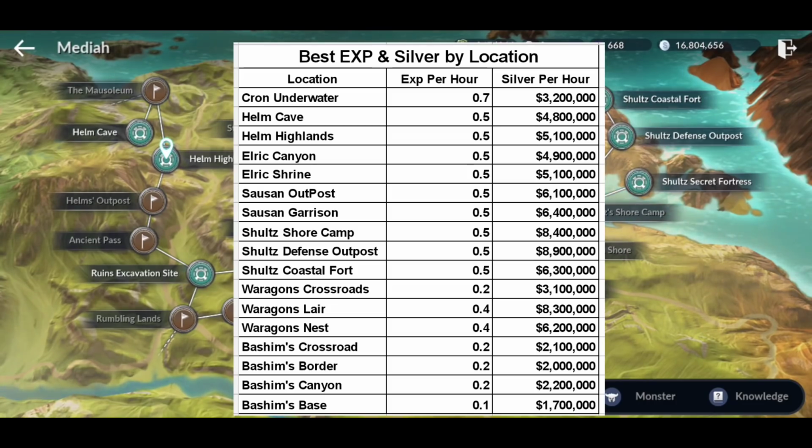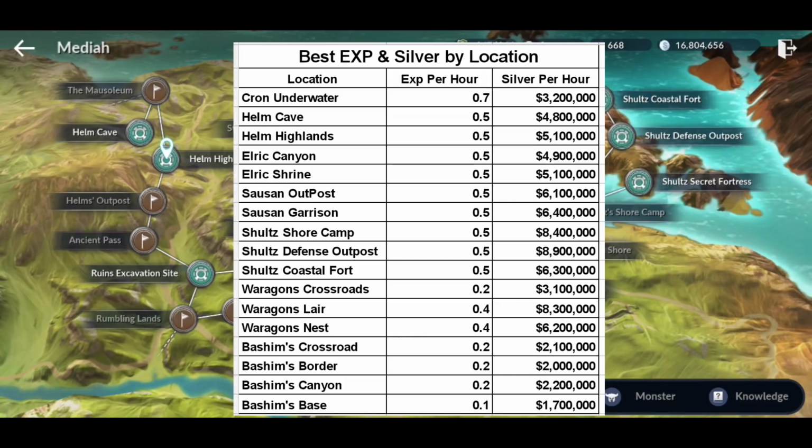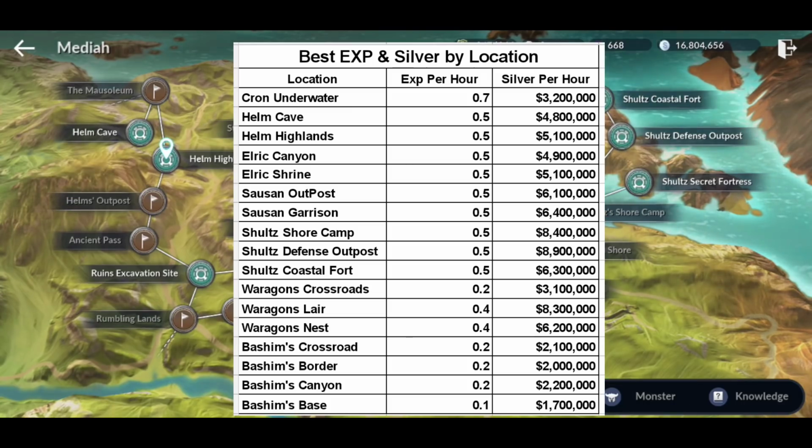I did skip a couple places here and there. I thought they were a little redundant, especially after the results that I received. I did Saucet Outpost and Garrison. I did all 3 of the Schultz areas, Shore Camp, Defense Outpost, and Coastal Fort. I did Warrigon's Crossroads Lair and Nest, as well as all 4 of the Bashim territories. I'm unable to farm the Centauri and harder, so it's pointless.